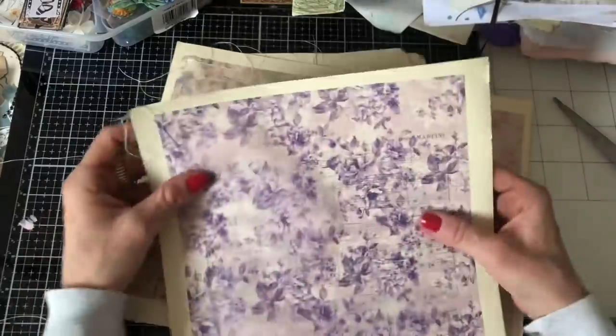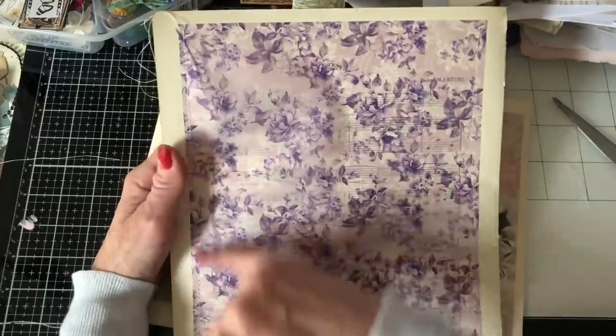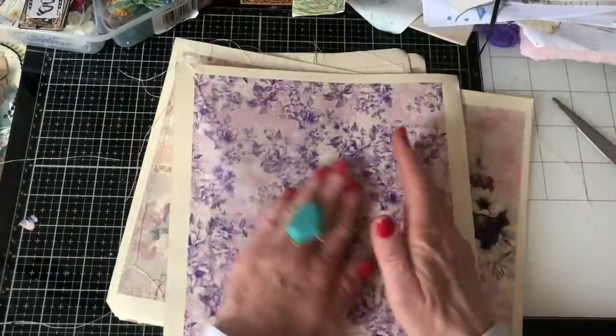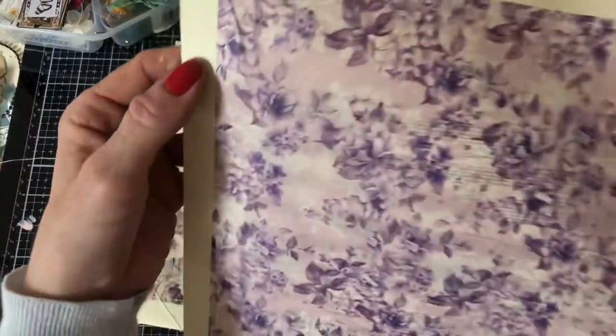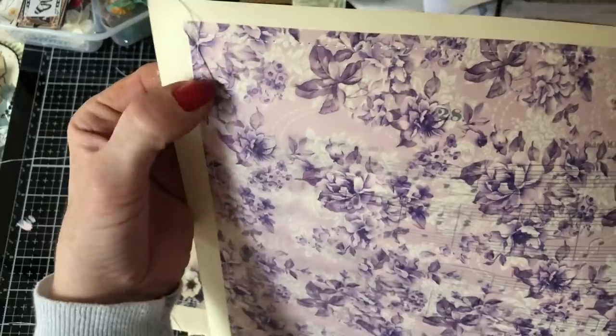I'm not saying it would happen to everyone, it might just be me. If you try and stitch around your tracing paper completely, in one go onto your sheet music, if you're not careful, you just get this kind of effect going on. Hopefully you can see that just in the corner, I've got this titchy crease.